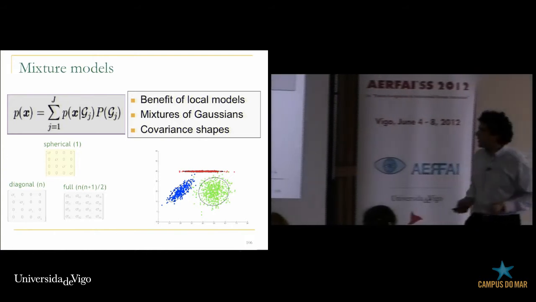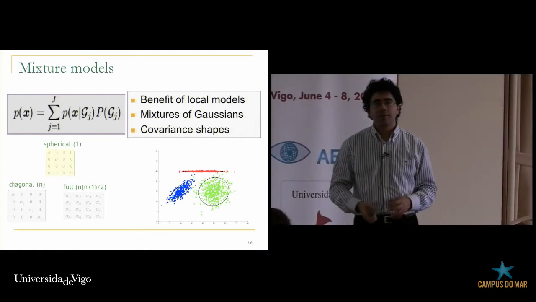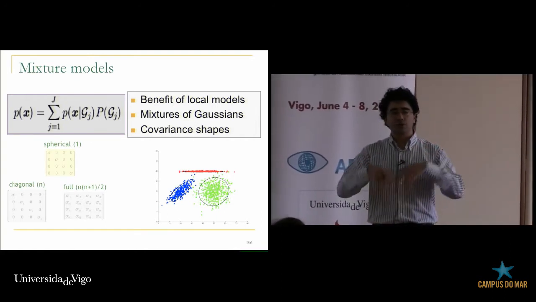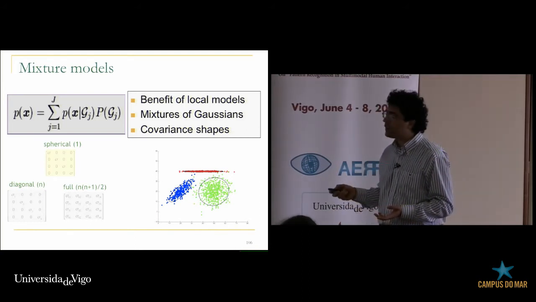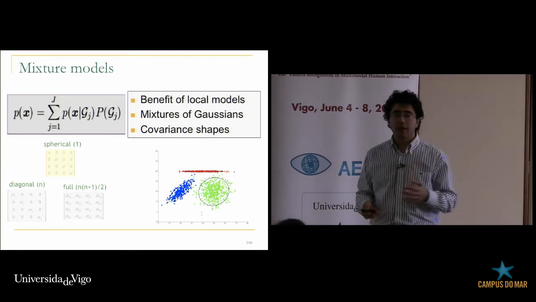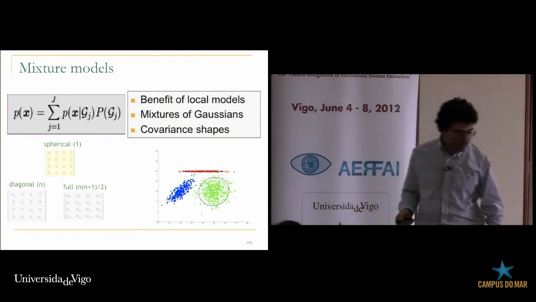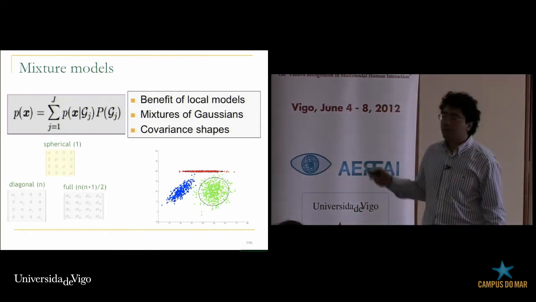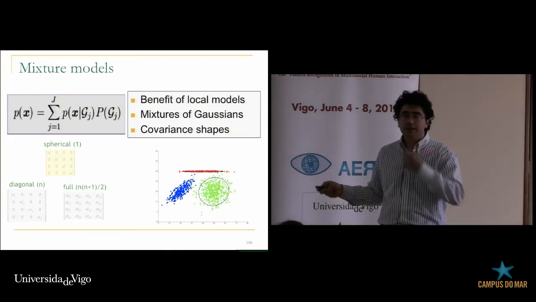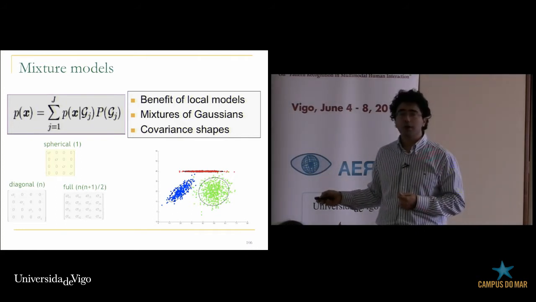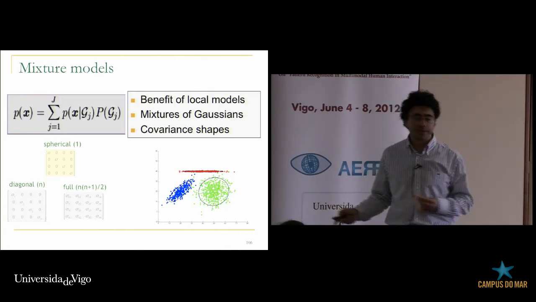So why is this necessary? Why am I telling you all this? Because a mixture of Gaussians is the most flexible statistical model for modeling any kind of distribution. Actually, by increasing the number of components and by toying with their shapes, you can model arbitrary distributions. And it gives you the benefit of local models. If your data set is really complicated with a lot of different clusters, then you can put there a lot of components. But if it's just one big blob, then maybe a single simple Gaussian will be enough to model it.